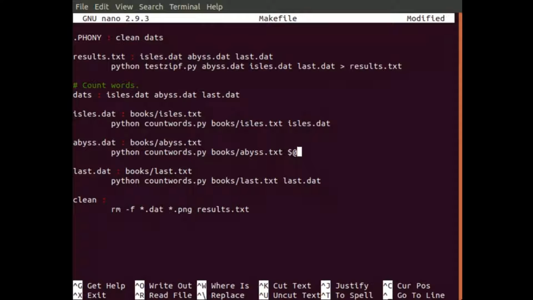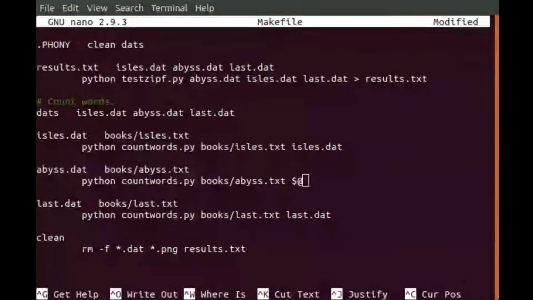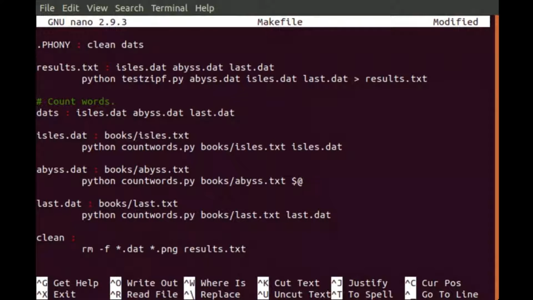If I type that, it means that this is the same as the target, which is avis.dat.